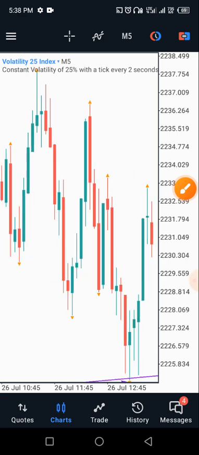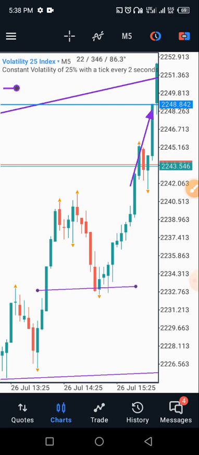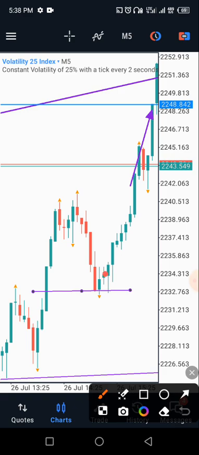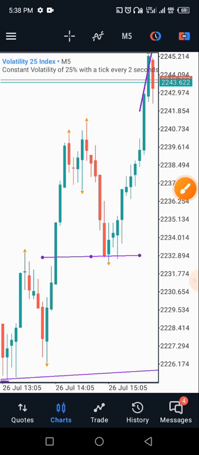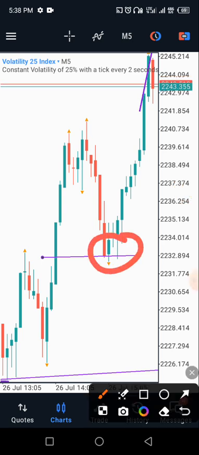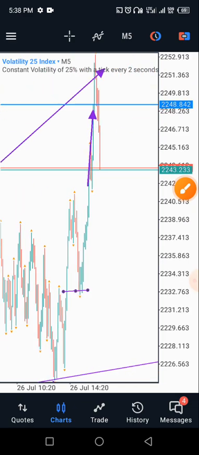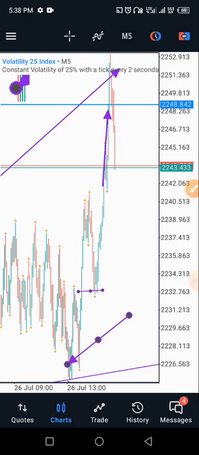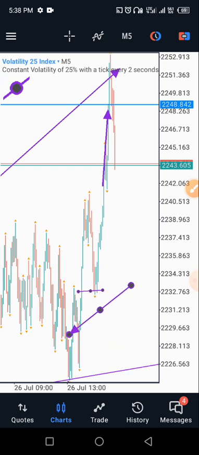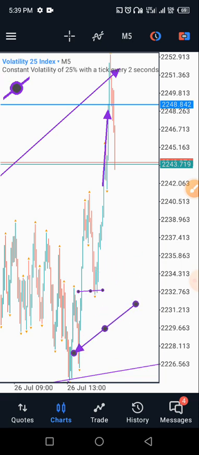So on the 5 minutes time frame, remember our trade, we closed our trade somewhere around here. Like a sniper entry here. And that was because we were able to identify our flip zone here. If we go back now, you can see that this was the rejection we were talking about on the 1 hour time frame. Okay, and then when we see this rejection, what we want to identify is our flip zone.